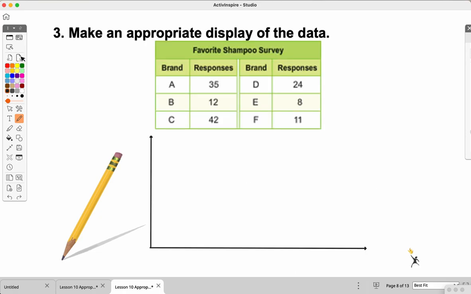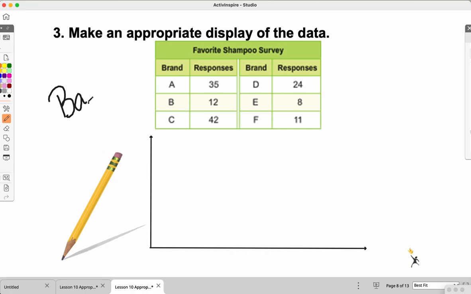All right, now what I want you to do is actually use this information. This is the one we said you would create a bar graph. I want you to pause the video, create a bar graph. Remember the 5 things you need: labels for X and Y, your title, your scale, and your data. Okay, so pause the video and then see what you come up with, and then you can hit play and you'll see my graph.